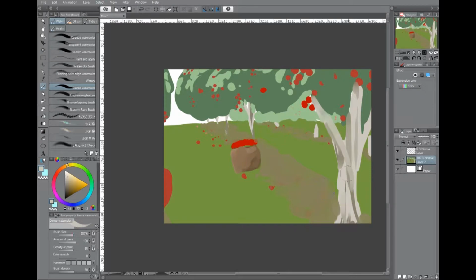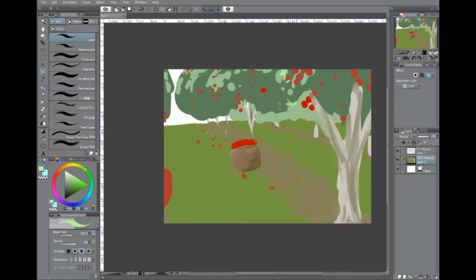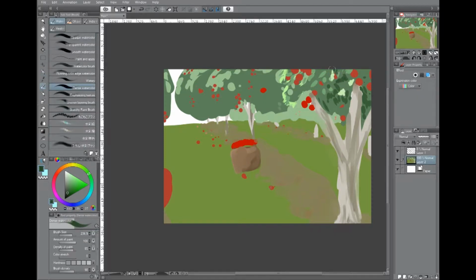Anyways, not much to say about my techniques and how I did anything. It was all one layer. I used the watercolor brush for quite a bit of it and very basic colors. Red, green, and technically even that brown is a little bit of a reddish color, just very unsaturated. Oh, and blue for the sky. And at the very tail end, I used the airbrush again with the add glow setting, because I love that brush. It's fun, and I always find an excuse to use it. So yeah, that's how I did this.